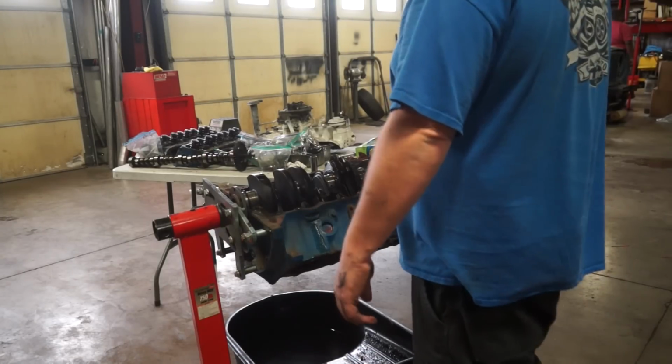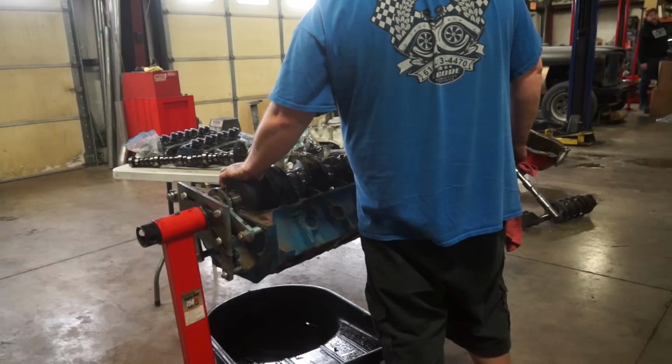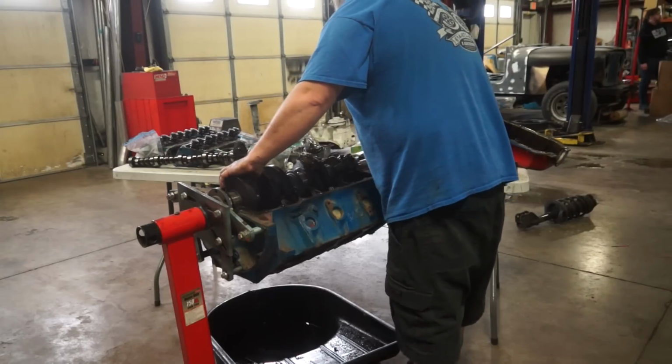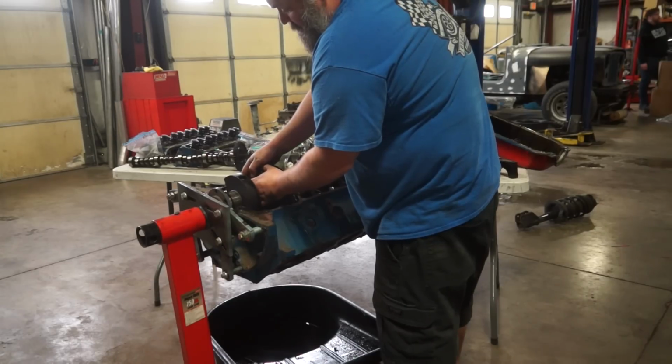What a stupid problem to have. I don't know that I've ever torn down a motor that I couldn't turn the crankshaft. Didn't Rich say something about that in one of these things? When the crankshaft didn't turn, something was wrong?